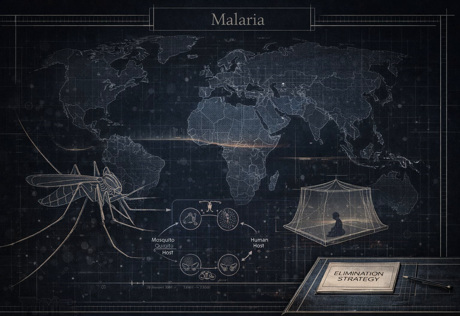For the first 6 months of life, infants are somewhat protected by maternal IgG antibodies that cross the placenta, as well as the high concentration of fetal hemoglobin in their blood, which the parasite struggles to consume. But around 6 months, those maternal antibodies degrade. The child is suddenly left completely defenseless against a pathogen they have absolutely no immunological memory of. They are a blank slate facing a devastating pathogen.